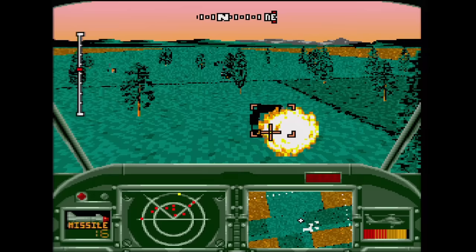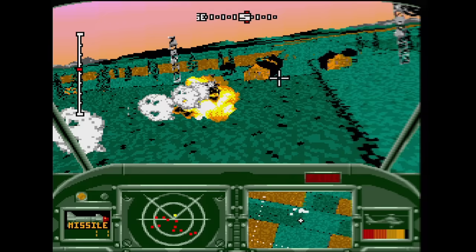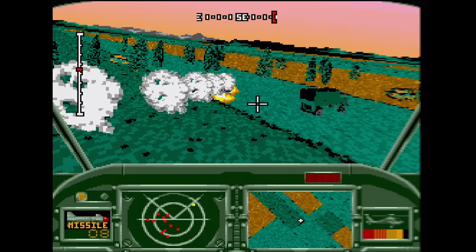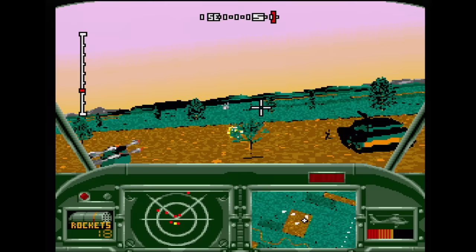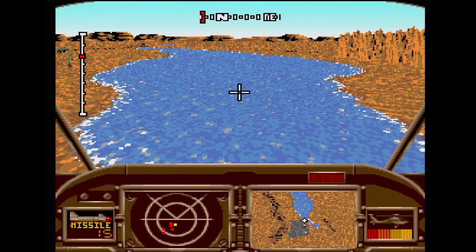AH3 Thunderstrike, known as Thunderhawk outside North America, is a game I was all over. Core Design often pushed the Sega CD's graphics in ways that could not be replicated on other consoles like the Super Nintendo or even the Neo Geo. You simply could not have this game on those platforms. You fly around in your helicopter taking out primary and secondary targets. The control takes a little bit to get used to, but once you do, it's nothing but fun.